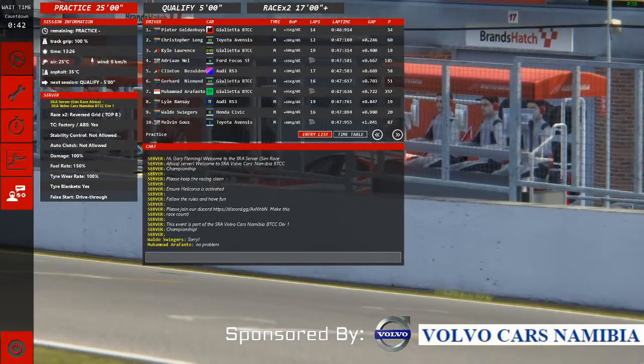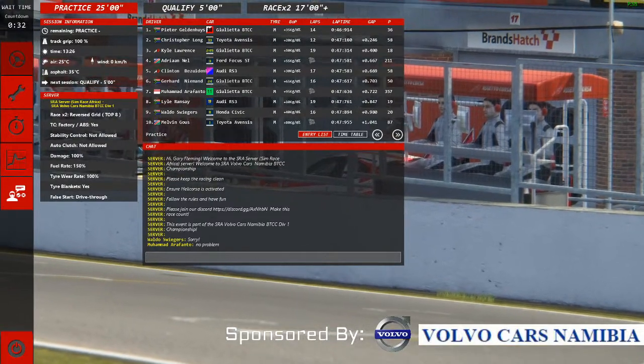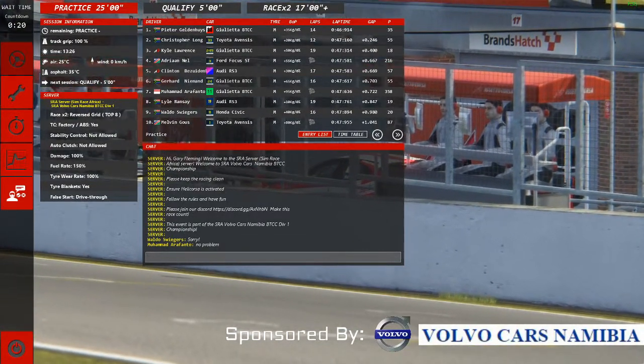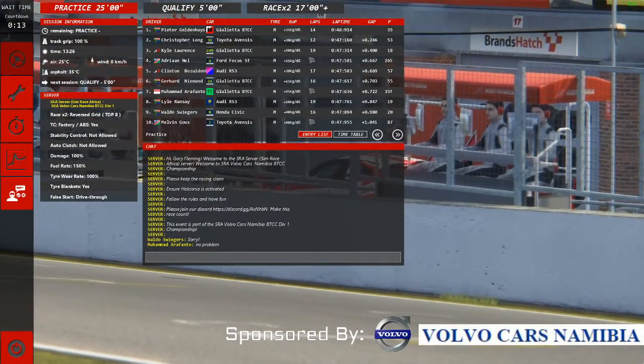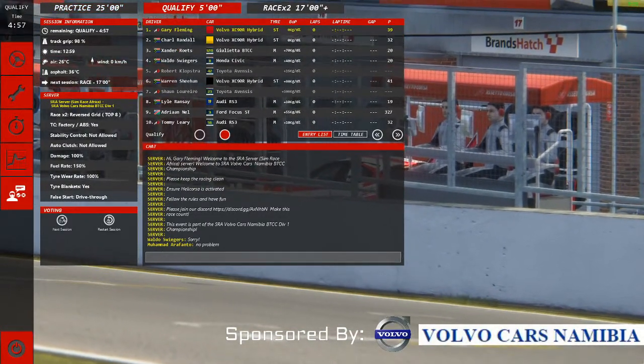We are at the Brands Hatch circuit in the UK, situated in a town called West Kingston in Kent, and we will be doing the short version of the Brands Hatch track, not the long version. The long version is about 3.9 kilometers, the short version is 2 kilometers shorter, and the main straight is the Brabham straight. Then they will go into turn 1, which is called Paddock Hill, drop down the long straight into Halewood Hill, turn right into Druids, into Graham Hill, straight and bend into the Cooper straight, left and right, Surtees, McLaren, the Clark curve, and then right onto the main straight again.